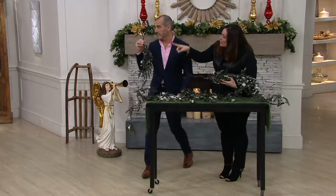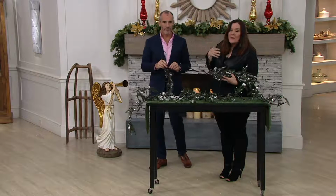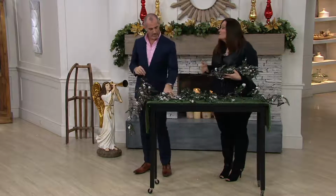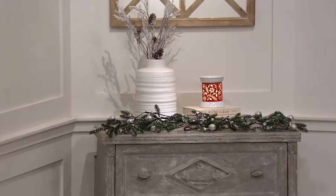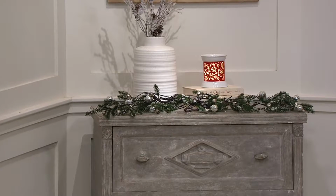Over here, we did 2 stems, and we're going to show you that in a second. I only really want to point that out because it looks like it's a garland. It does. But I used 2 stems. I didn't even use all 3 stems that you're going to receive. That's 2 of the stems made to look as if it's a garland. And then we'll show you in another moment where we use the actual garland. But that's only 2 of the stems and you're getting 3.